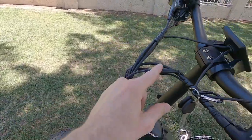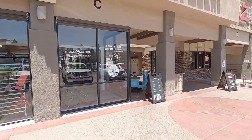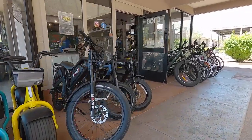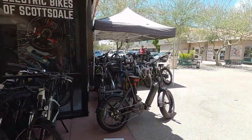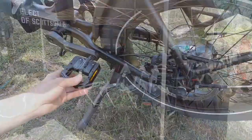The headlight points where you steer but could get a little bit blocked by the fender. They've got it up high on an aluminum alloy support arm, so they're doing the best they can. The bike is fairly modular — Surface 604 ships direct, so you could buy this online and assemble it yourself, which shouldn't be too much work. I picked this up from Rides and Motion in Scottsdale — they assembled it, it's in great shape. They do sell this in two different colors: this satin almost matte black, and also a nice gray. In the past there was a pink special edition.